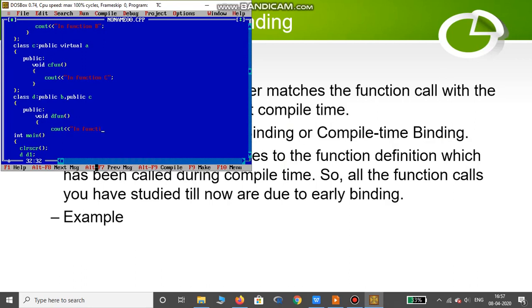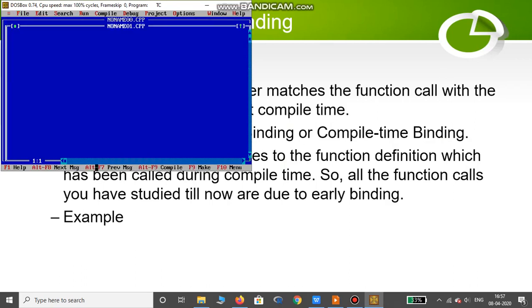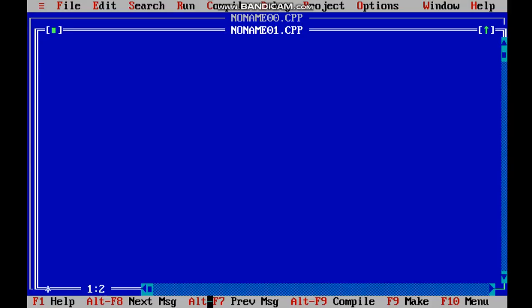In the same program, I'll make some changes, or we'll do a new file. So #include <iostream.h> and <conio.h>.